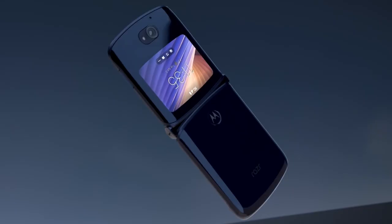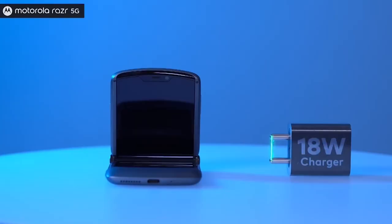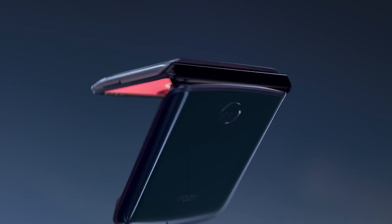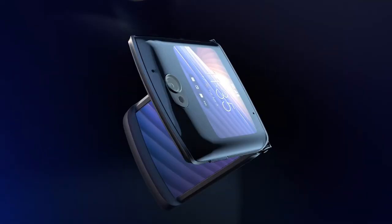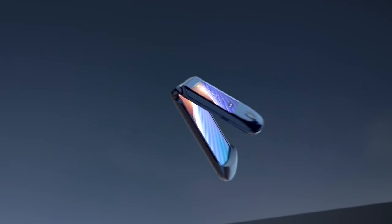This phone comes with the Motorola Razr 5G 256GB unlocked, a 15W turbo power charger, USB Type-C cable, 3.5mm headset jack adapter, accessory pouch, SIM removal toolkit, and user guide. This flip phone is designed to fit in your pocket. It is made with high-quality materials and has a main screen that folds in half, using a revolutionary flexible material that lets the beautiful 6.2-inch folding display be folded in half so it fits easily in your hand or pocket. The iconic design of the new Razr is given a very modern look by the way the metal and glass are made.